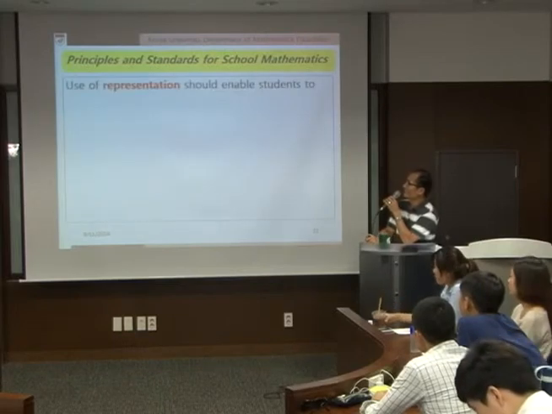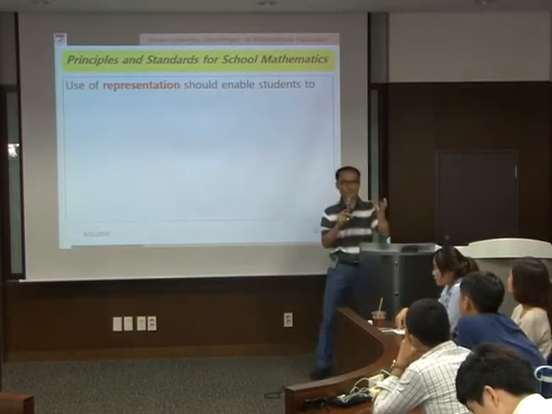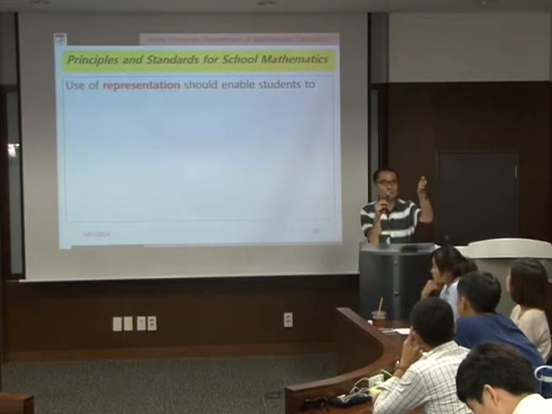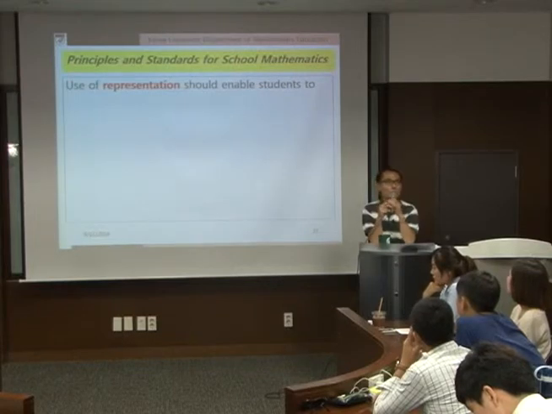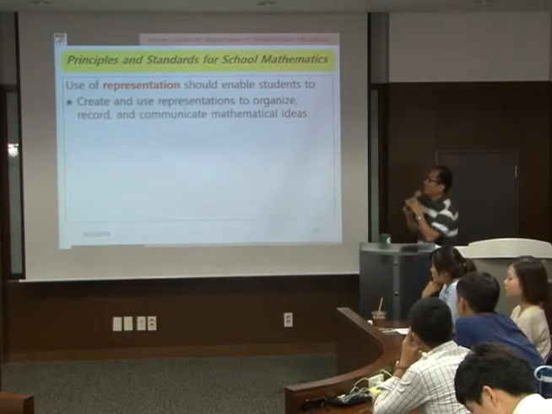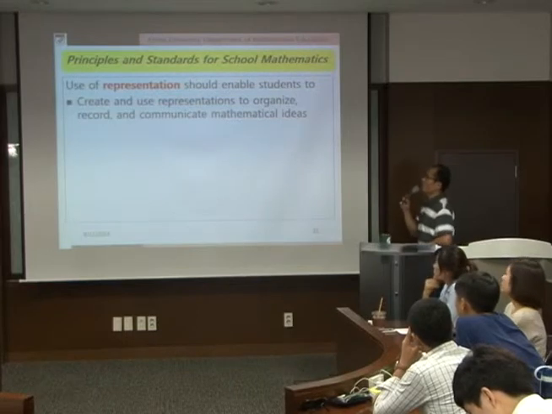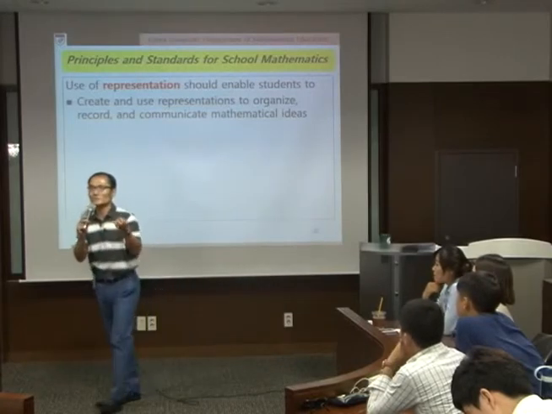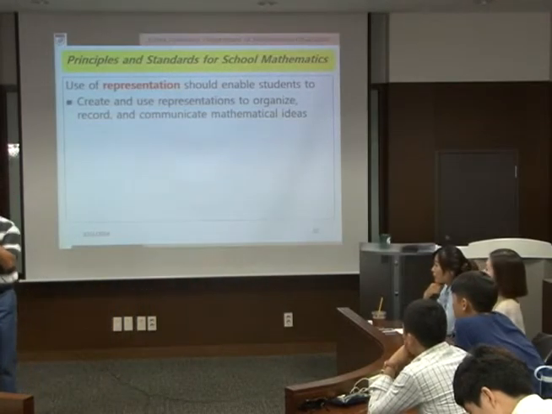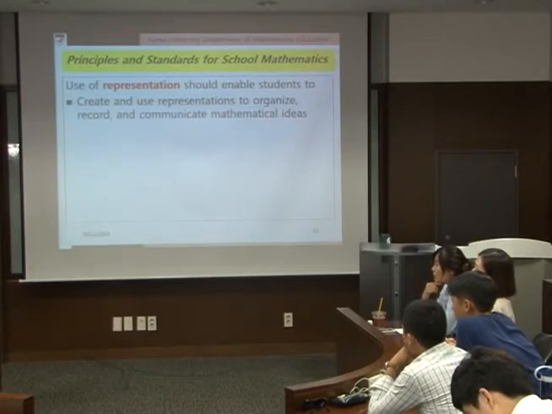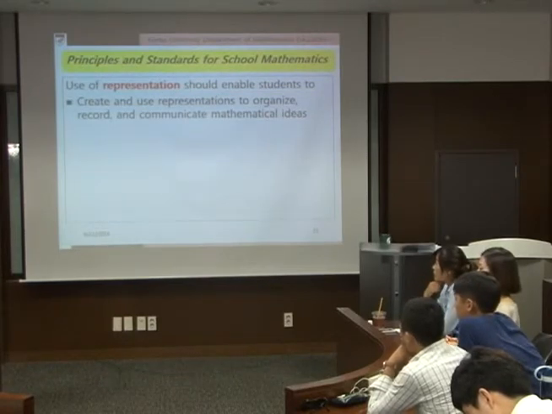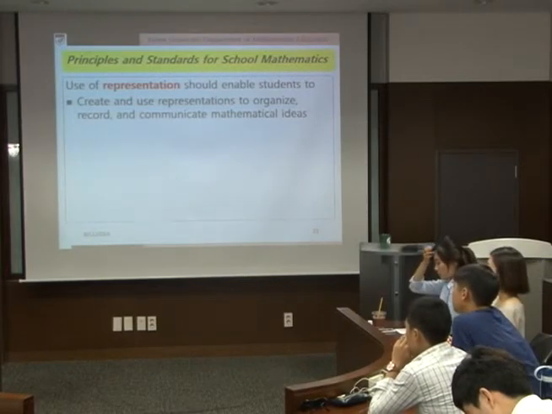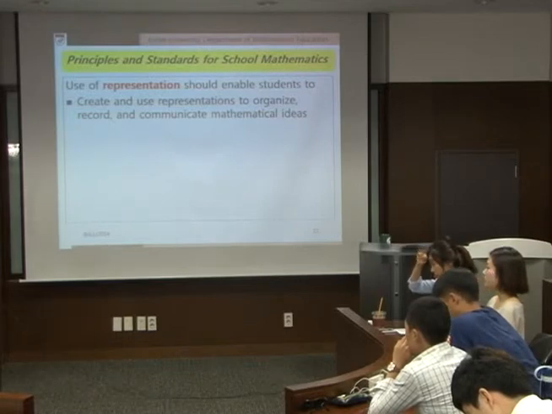What about the last one? Representation. You have experienced representation a lot, right? For instance, one simple example is algebraic representation, right? Geometric representation. So, create and use representations to organize, record, and communicate mathematical ideas. I just pointed out word problems, right? Students are supposed to develop what? Mathematical representation to solve the problem, right? This is a little different capability of doing mathematics, right? Not only just a simple comparison between the two of them.